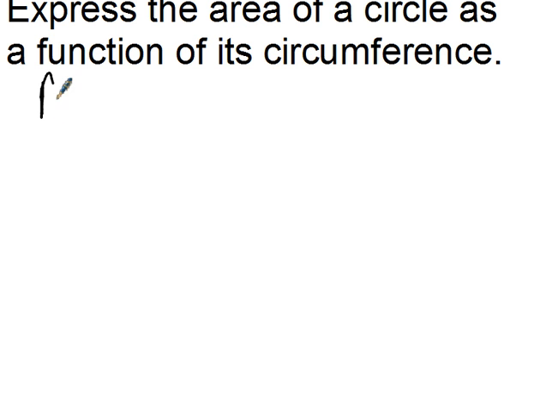So like we said before, area of a circle is a function of its radius. Okay, that's the only variable in this formula. So as the radius changes, the area will change. So area is a function of radius. Circumference, on the other hand, is also a function of radius. So notice both of these things have the same variable in common. Okay, which makes it very nice.